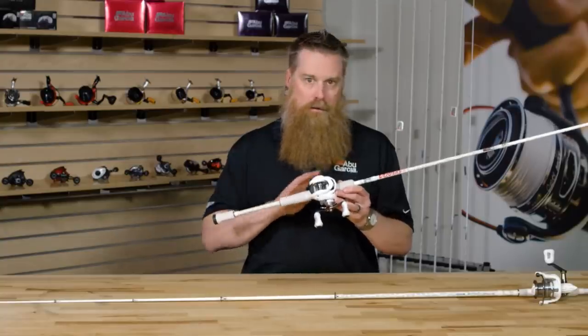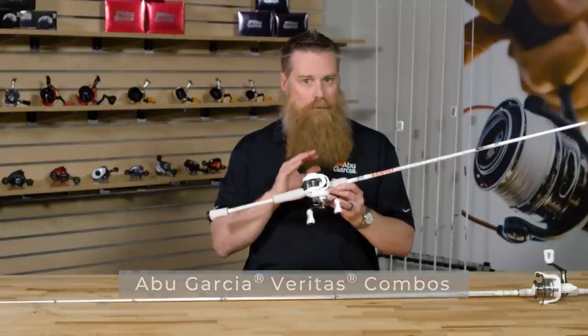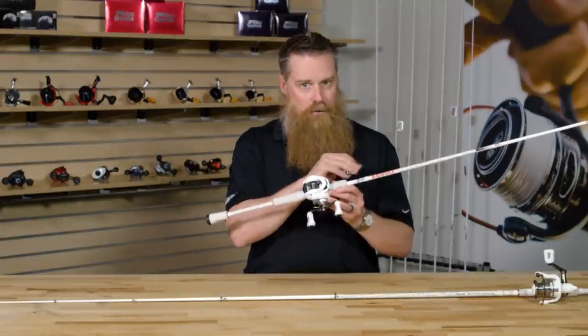My name is Andrew Wheeler, product manager for Abu Garcia. I'd like to introduce the new Veritas series of combos. These are our submission for best rod and reel combo for ICAST 2021. The Veritas series of rods we launched last year, the new combos have all the great features that you see on the Veritas rods of last year.